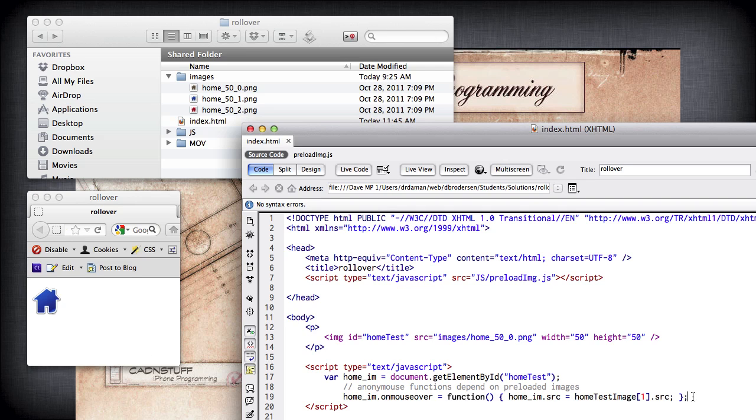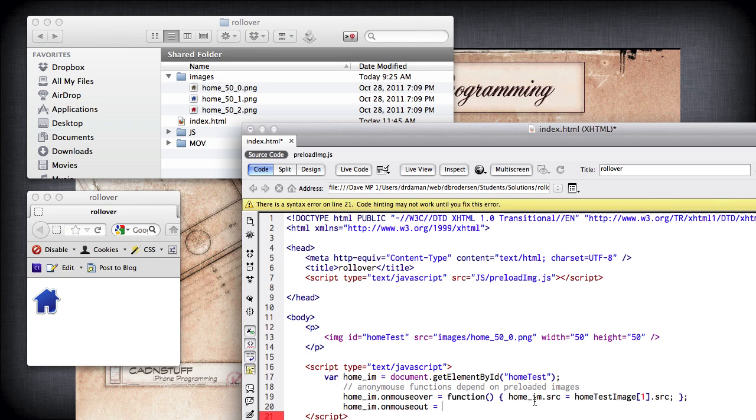So that means we're going to have to pop in another function, okay? And in this case, it's going to be an onmouseout. Command C, or Control C, whichever operating system you're using. Onmouseout.